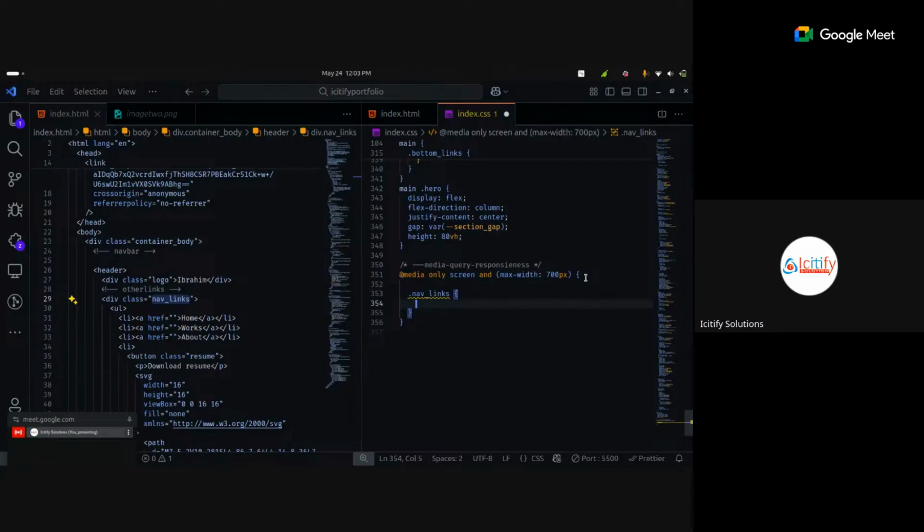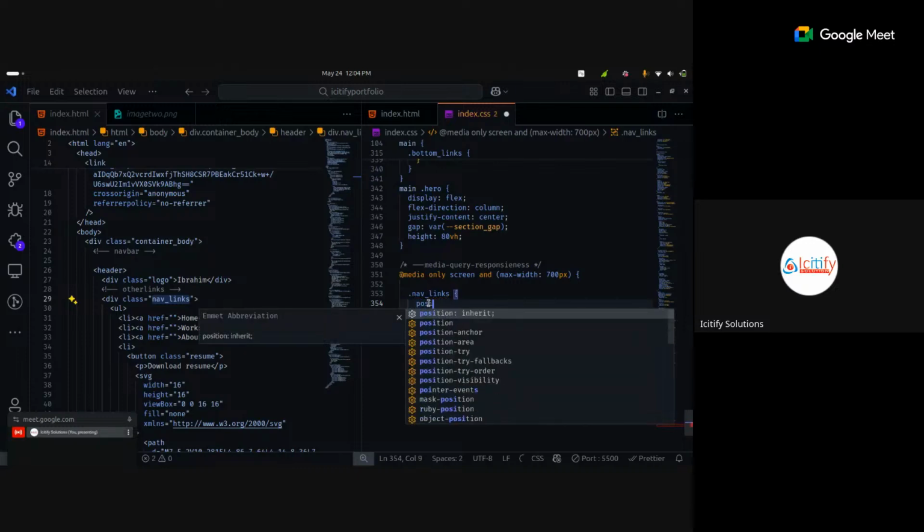Positioning in CSS is also very useful. By default, all HTML elements have position static. What position gives us is the ability to override the defaults of the contents of the HTML page. When we created the header, we created the logo and the nav, and they are all stacking on top of each other. But when we override the position, it's not going to work like stacking on each other again; it's going to be another thing on its own. Let's see this in action. We have position static, fixed, absolute, and relative. But here we want to fix it, so we'll be using position fixed.